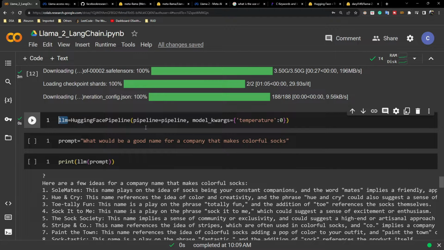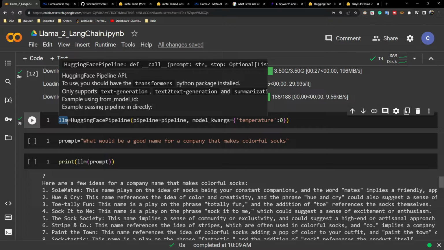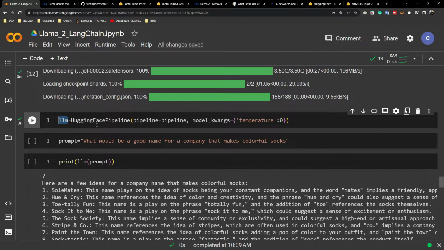But there I was using the OpenAI API and it was charging me, right? But this is completely free. Now see, with the help of these kinds of open source large language models, which are also available inside Hugging Face, we have easily loaded this model. And we have created our LLM object here.